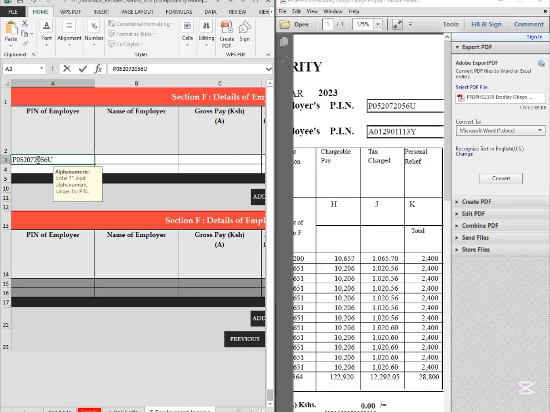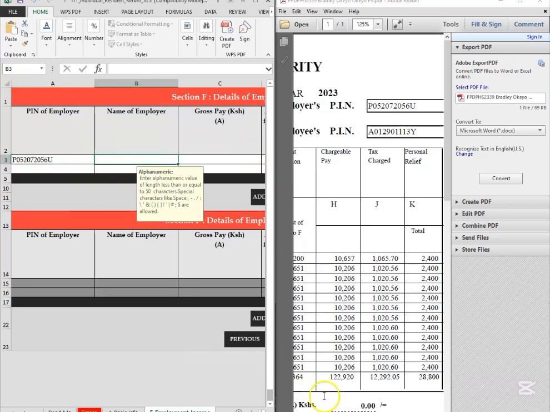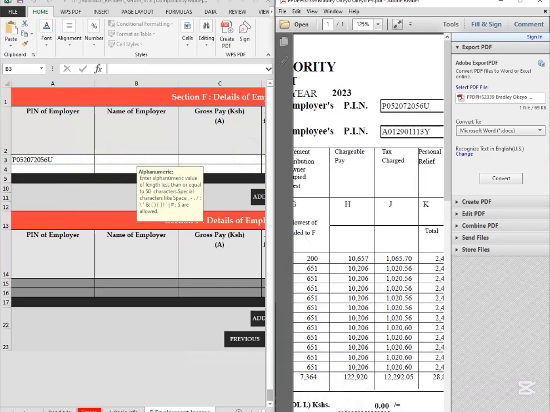Then I'll go back and enter the name of the employer.